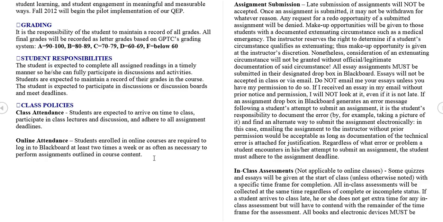Okay, so let me just save you the trouble of, down the line, emailing me or calling me asking for a deadline extension because you missed an assignment. So just know that I will say no, not because I'm mean, but because I have a very, very specific policy about that. I do not accept late works.